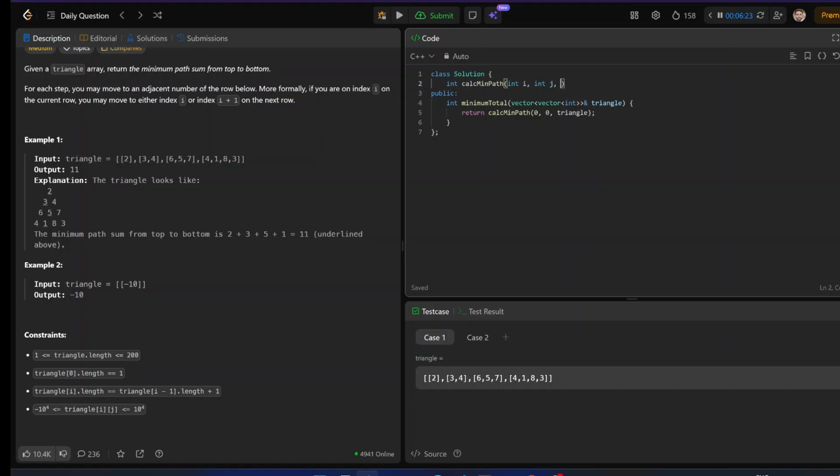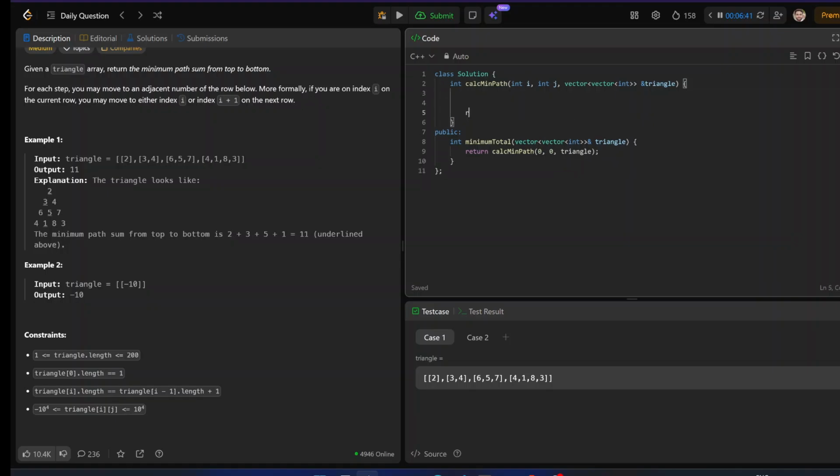This is I, this is j, and we are going to take the triangle parameter by reference so that no unnecessary memory is created.